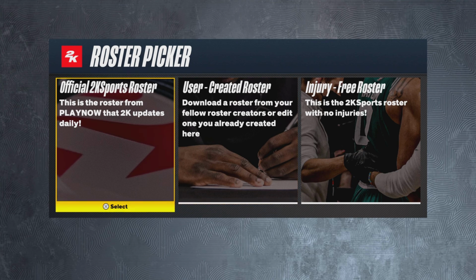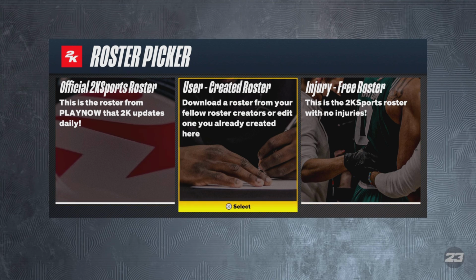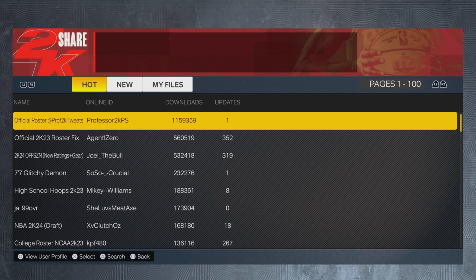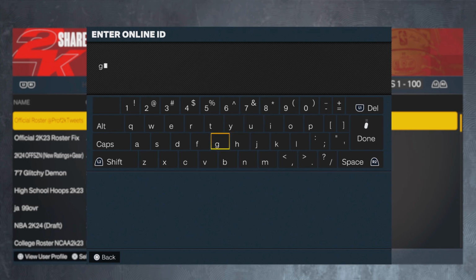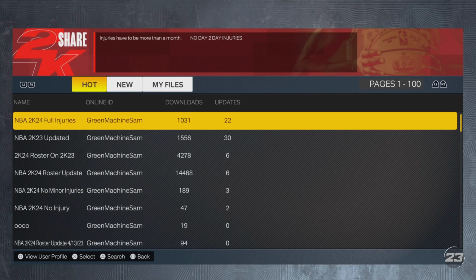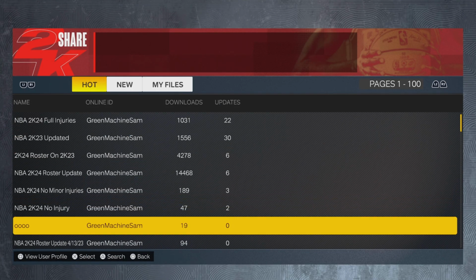So you can actually wait to download if you don't want to. If you want to skip that first step of, hey, go into create roster, go into user created, you can wait and you can just do it from here, and you can do the same thing. Search by online ID, Green Machine and Sam, like so. No capitalization, no special characters, no spacings, no nothing needed. And then go ahead and grab one of the rosters.